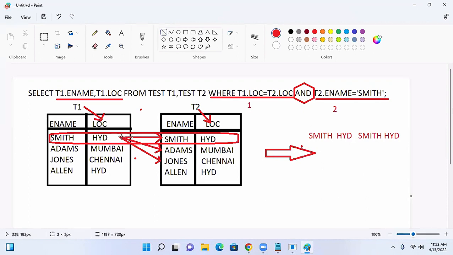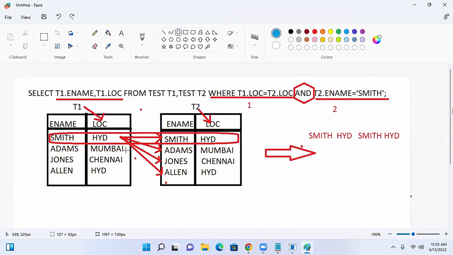And the next row, Hyderabad is equal to Hyderabad. So the condition is true, yes? So my first condition is true. But after the first condition is true, what do I want to check? The second condition. What is my second condition? T2.ename is equal to Smith. T2.ename is equal to what? Alan is there. So is the second condition true or false? False. So can I leave this? Yes. So my first one is over, and come back to the same row with Chennai.